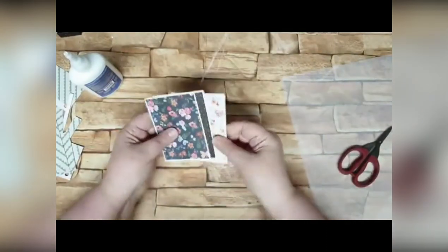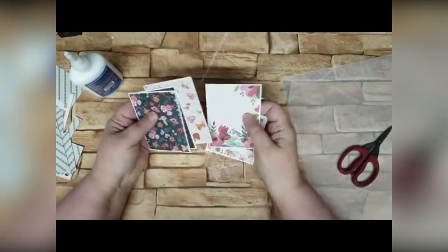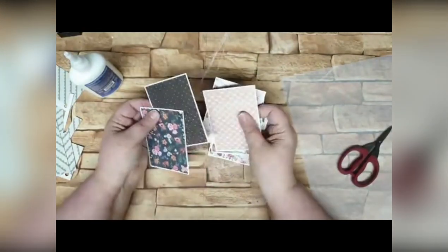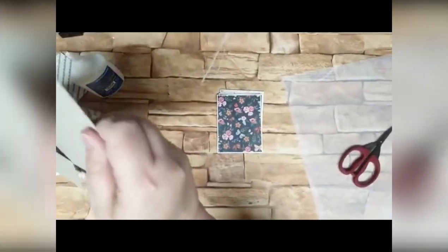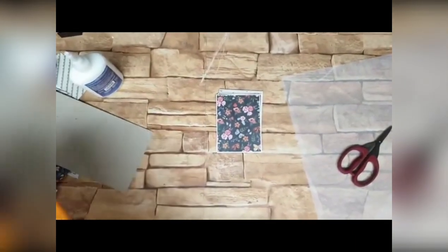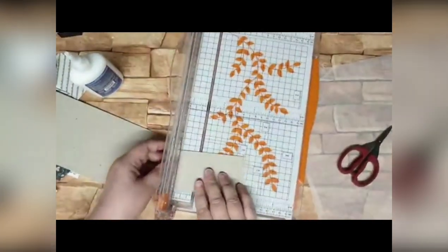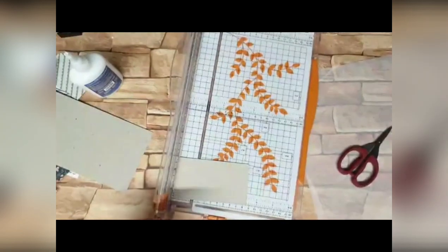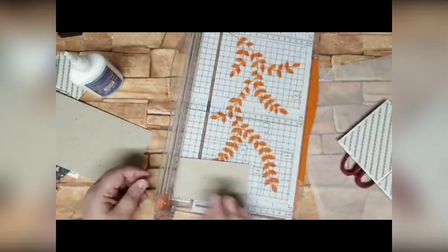So that's all of the base pages done. What I want to do now is make holes. A little tip: I'm going to get a piece of chipboard left over — cut it down so it's the same width as the page, three inches wide — and use that as a guide to mark where I want to make my holes.